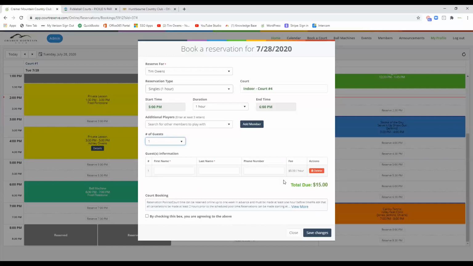You can also see here that fees are associated with this reservation. This is great for those clubs who want to use CourtReserve to take payments. We work with 2 independent third-party credit card organizations that we can tell you more about, and really it's based on how much you would process each month, depends on which one is best for you.